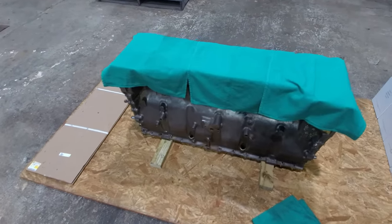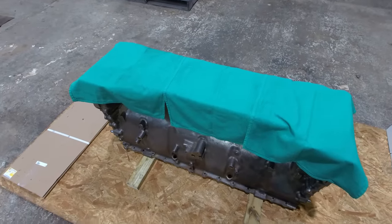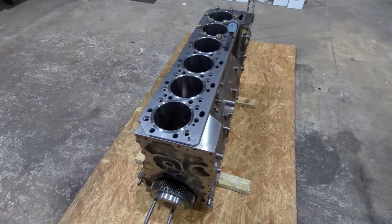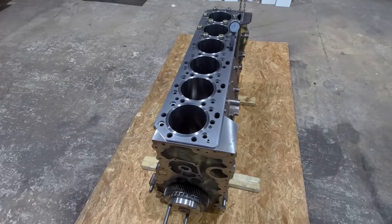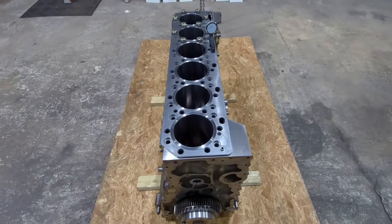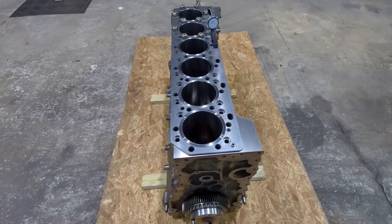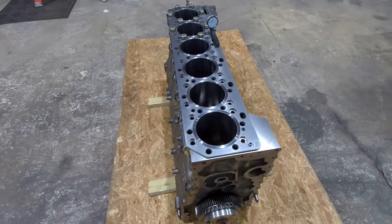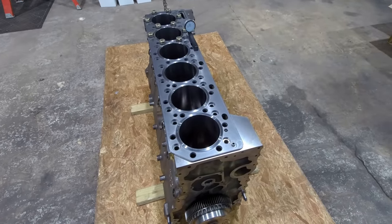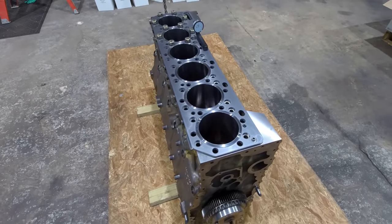So I'm going to get started setting this thing up as far as sticking the liners in the block, checking protrusion. Well, I've been playing musical liners and checking liner protrusion for the last couple hours now. Most guys probably don't spend that much time moving liners around, but the customer expects it to be as good as it can possibly be, and I believe I finally got this one there. I've got 5/1000ths average protrusion across all six liners, and all of my measurements, all 24 of them, are within 1/1000th of each other. So that's really, really good.